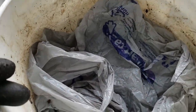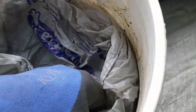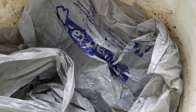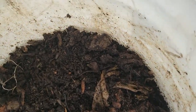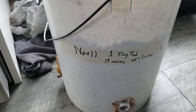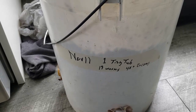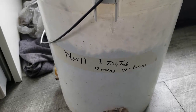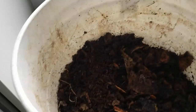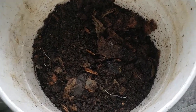What I wanted to show you is that I put this bag in here. This little bag is going to help keep moisture in while there's still really good airflow coming in. It's quite loose — I've kept bags like this over the surface of plastic worm bins and they're great for keeping in moisture while still supporting airflow. This particular one I noted November 11th — one tiny tub — with 19 worms and more than 40 cocoons back in November. There has been some feeding since then, for sure.